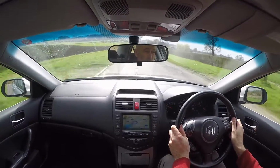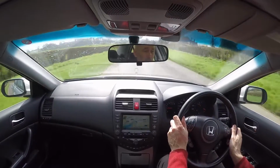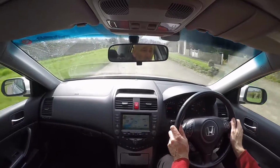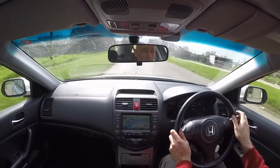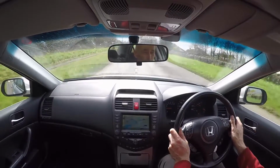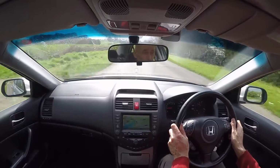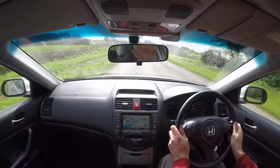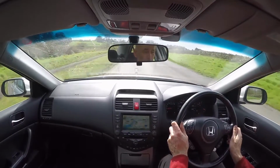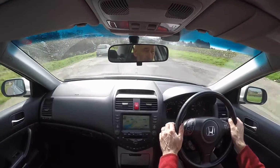It's such a sweet unit as well, and it's not all about the top end, which is what Honda VTECs are noted for. From low down all the way through the rev range, it's absolutely superb. If you can hear a pinging noise every now and again, it's got one of these really annoying options to set a little chime for 50 miles an hour or 30 miles an hour, and whoever had the car before has set it, so I will immediately disable it because it really gets on my nerves. But that's the pinging noise you can hear.